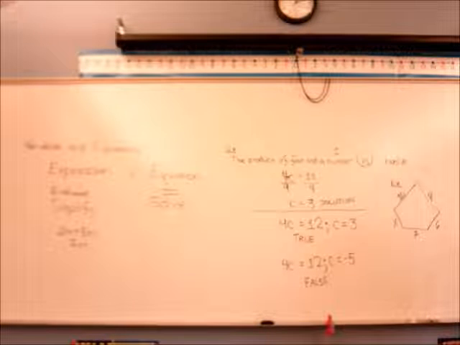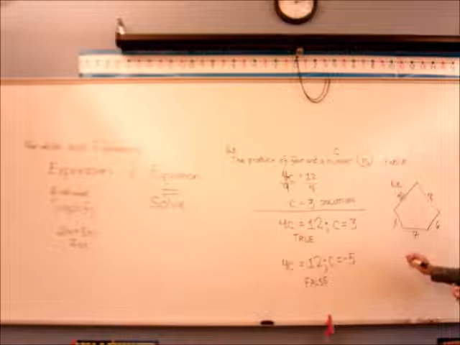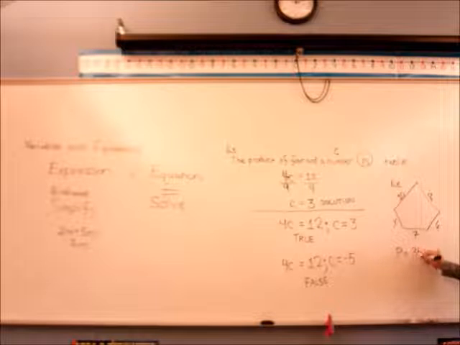And our goal is to find X. So you have a problem like this in your homework tonight that's going to step you through it. It wants it in 2 different parts. So first of all, they're going to tell you that the perimeter equals 35 feet.